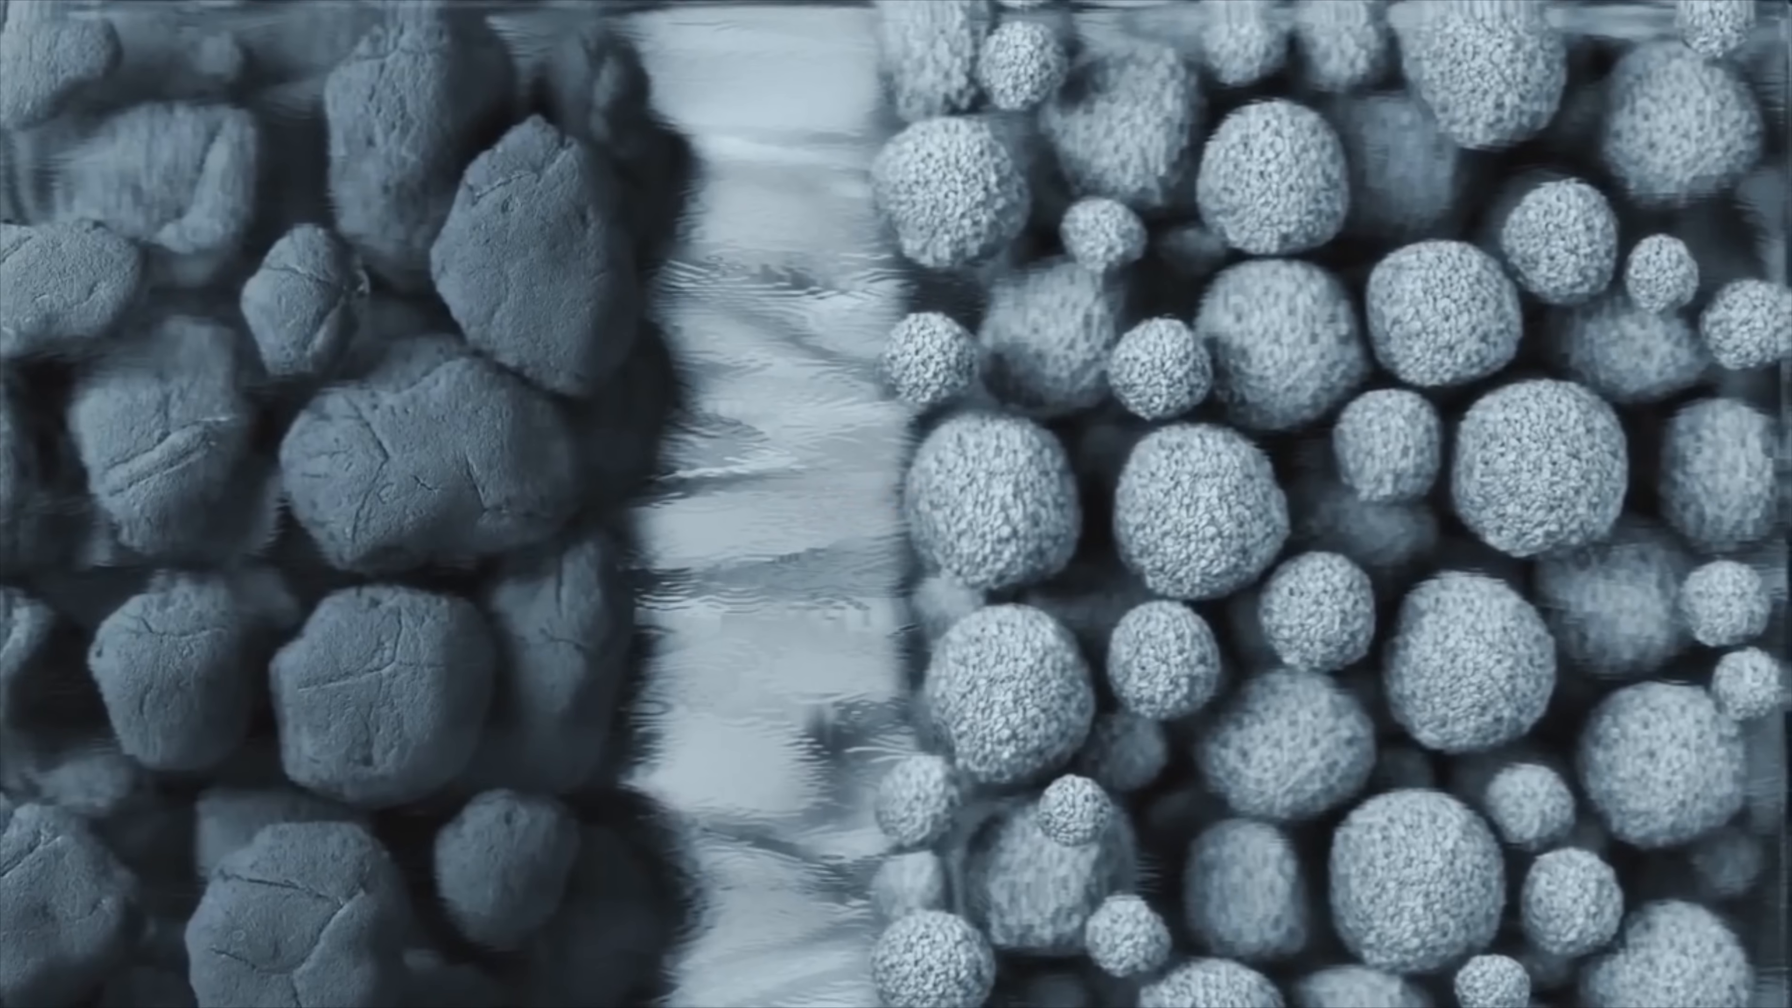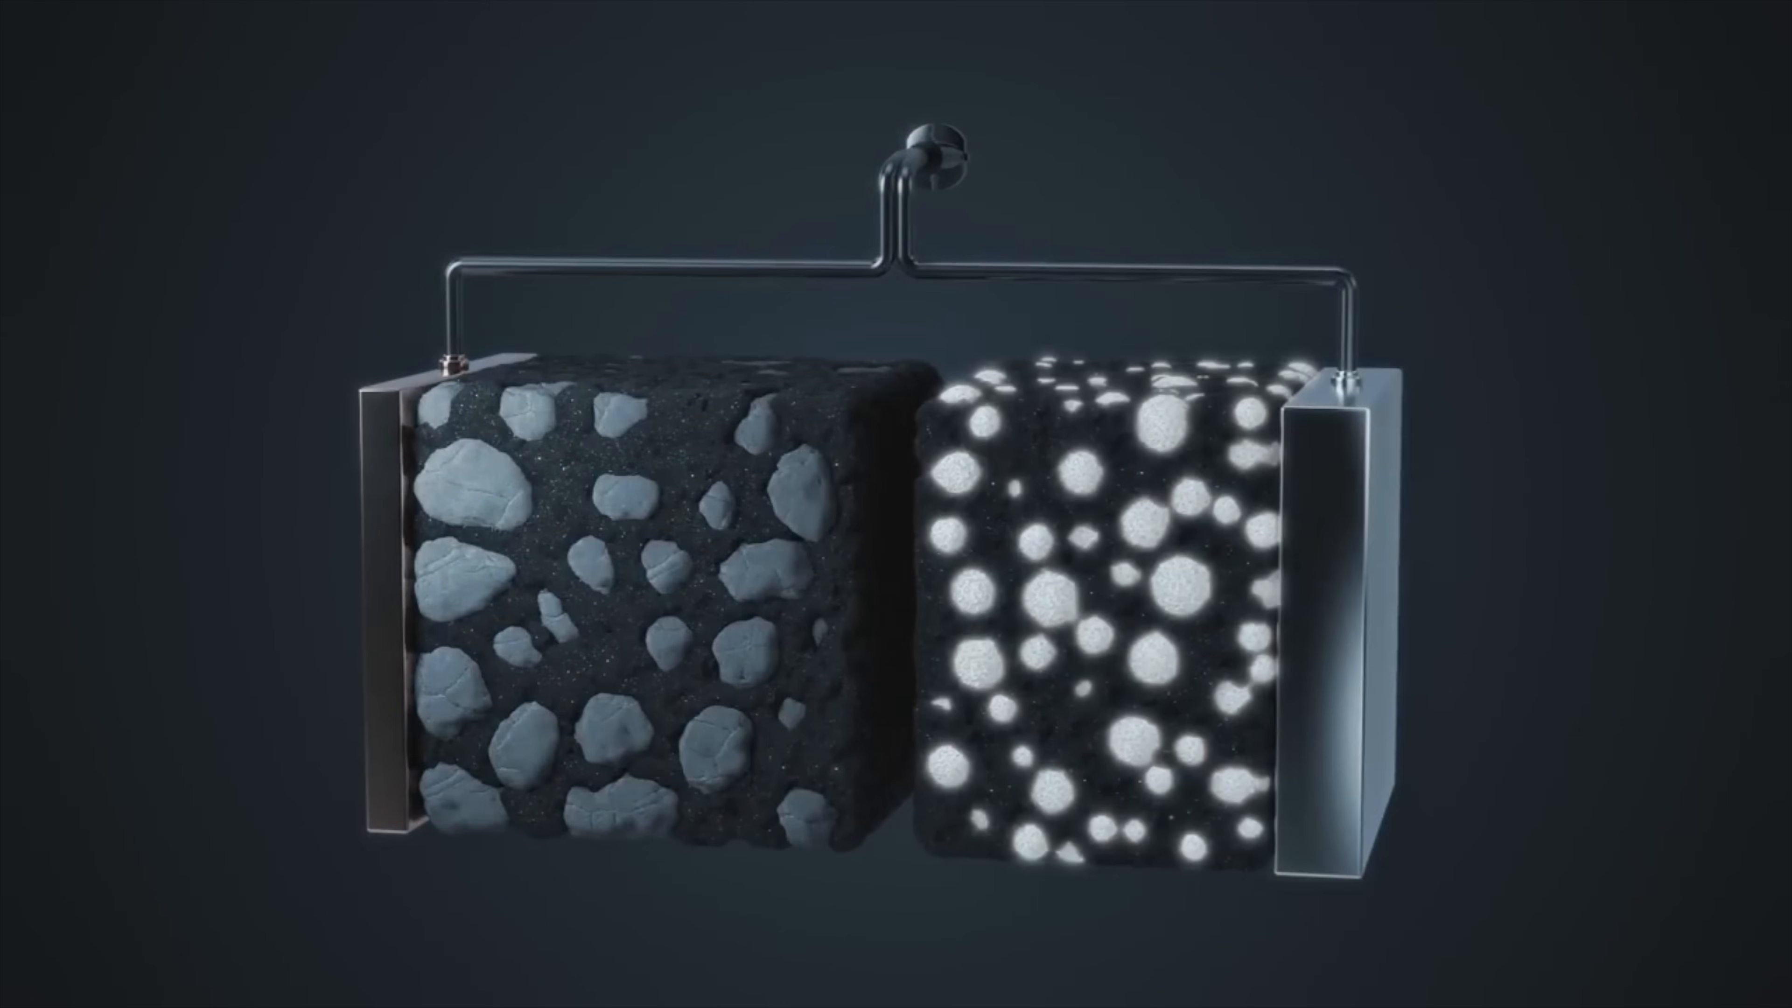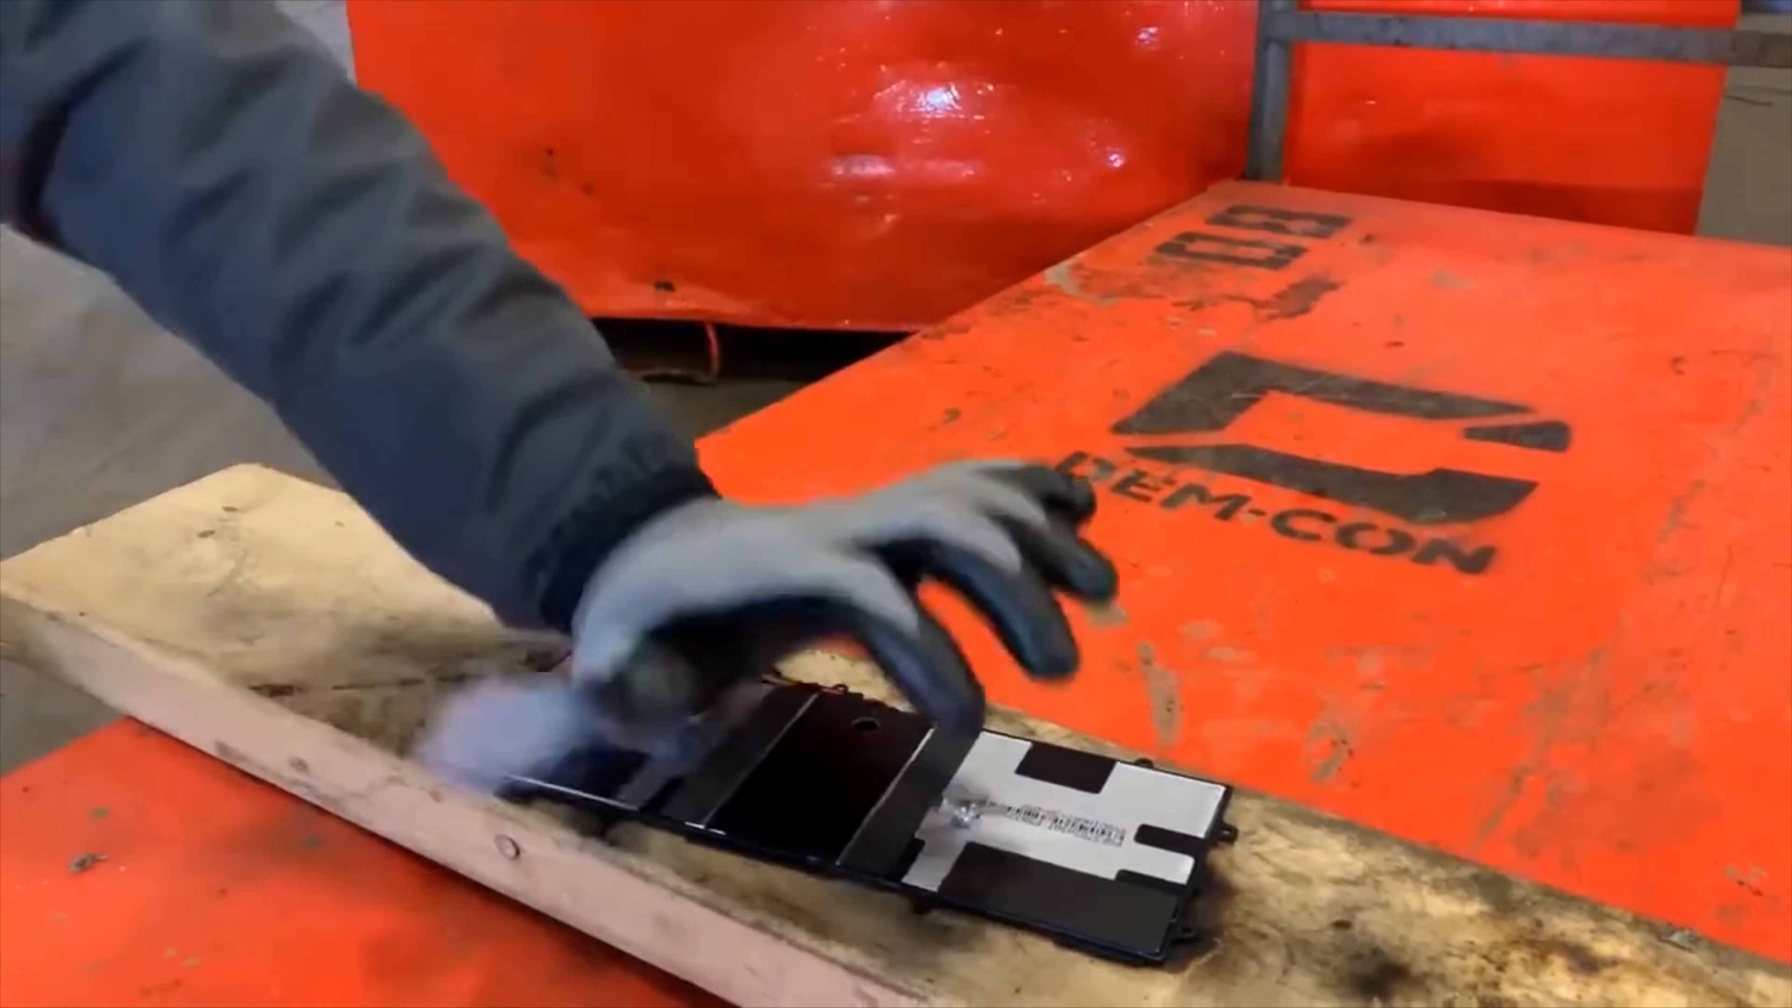One of the main causes of degradation in solid-state batteries is the formation of dendrites on the lithium-metal anode. Dendrites are needle-like structures that grow over time and can pierce through the electrolyte and short-circuit the battery. This can lead to reduced capacity, lower efficiency, and even fire or an explosion.